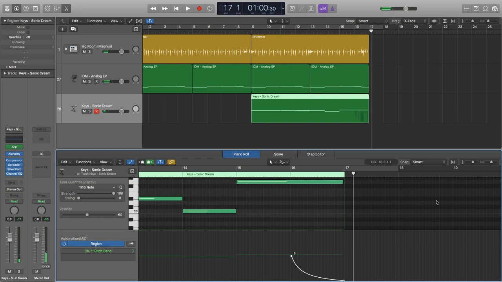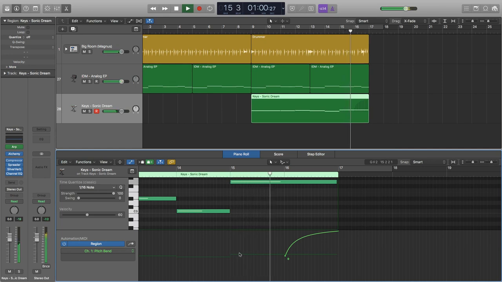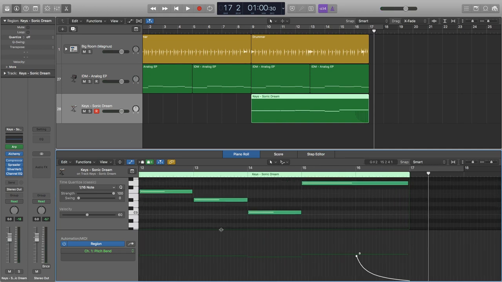So that gradual descension in pitch was actually not so gradual. It was quite fast. Let's move this up and see what that sounds like. So now we have that slow, gradual motion. Actually, excuse me, it's a rather fast start, and then it's kind of tapering as it's ascending. Not the best, but you get the point. So that is smoothing out your lines.